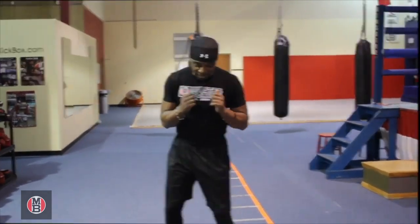Say in the boxing world, everything that happens must come off of the pivot. So, master the science of pivot. Okay, first, the essence of footwork starts off with the shape of the ring. We call it the box step.